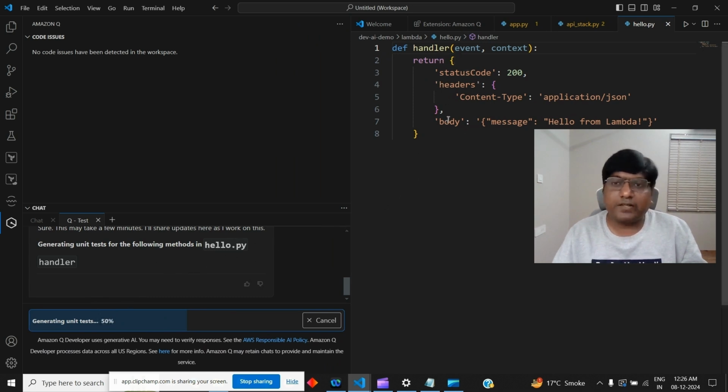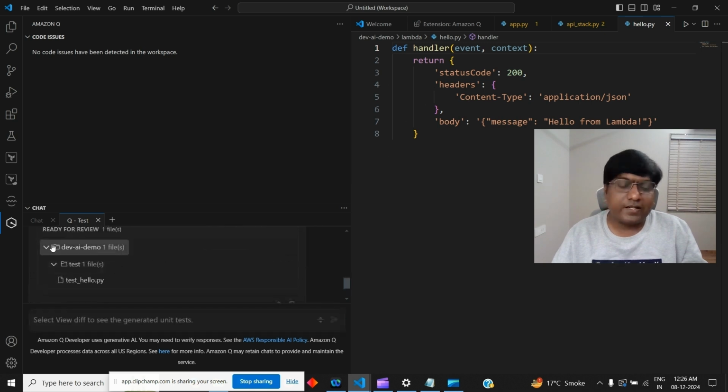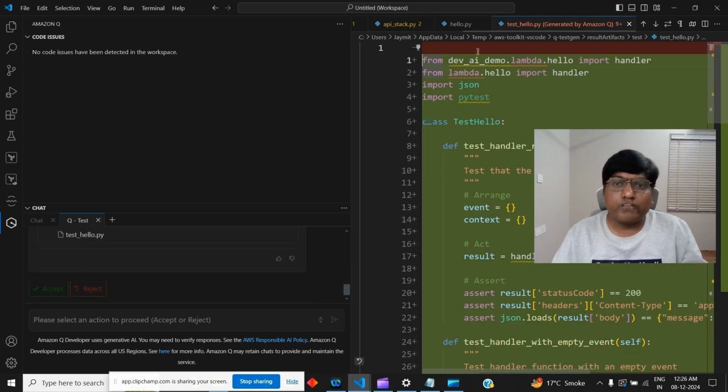So this quickly generates some unit test cases for us. It is a simple example for now, just from a demo perspective, but we are able to do complex things here as well by using this AI-powered tool. You can see it auto suggested the structure and the test file got created. We are also able to view the differences if we already have test cases created, and we need to reject or accept. Let me accept it.